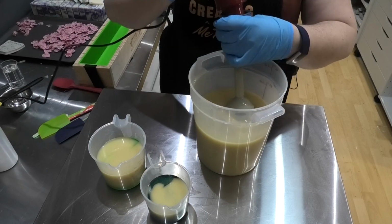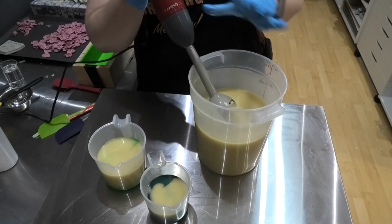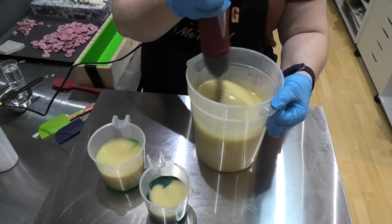Using apple purees and things in your soap is perfectly fine as long as you've got it completely and utterly blended through, and the pH of it will help protect your soap from mold and bacteria. So let's get these colours mixed in.